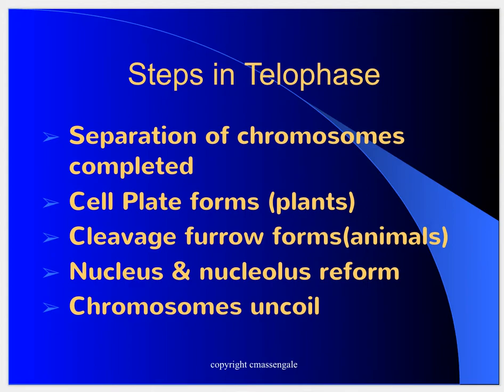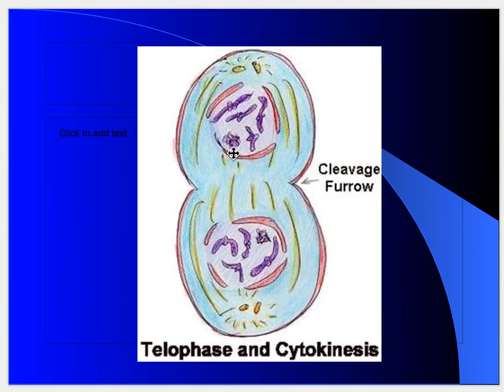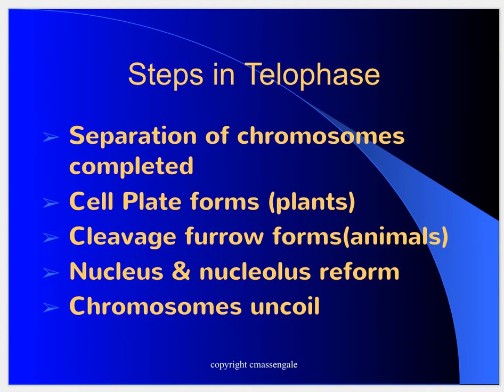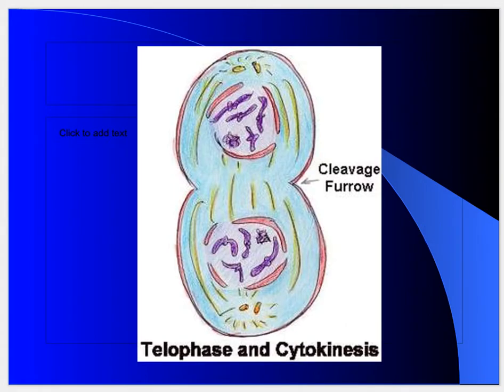So when you're looking at them, where are these two sets of chromosomes located during telophase? They're on the poles, they're on each end, and they're actually starting to get formed back into the nuclear membrane. Okay, so the two things that reform during this time are the nucleus and the nucleolus. So now the chromosomes are not visible anymore.